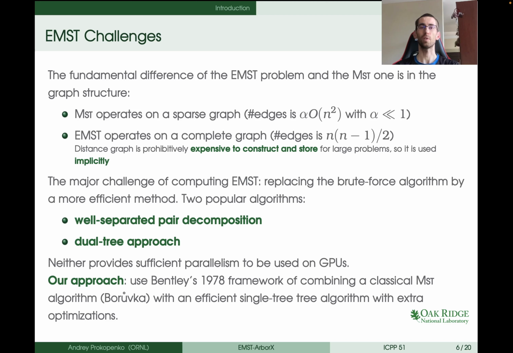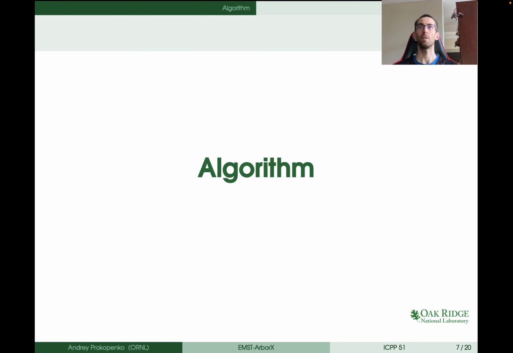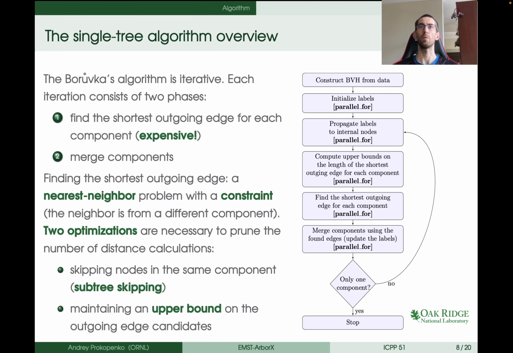Instead, we chose an older approach of combining a classical MST algorithm with a single tree algorithm, while we provide a few extra optimizations and an efficient single tree GPU-ready algorithm to produce the efficient algorithm. Let us now describe the algorithm in more detail. We'll start with a brief overview of the algorithm, and then we'll discuss two optimizations that are crucial for a good performance of the algorithm.